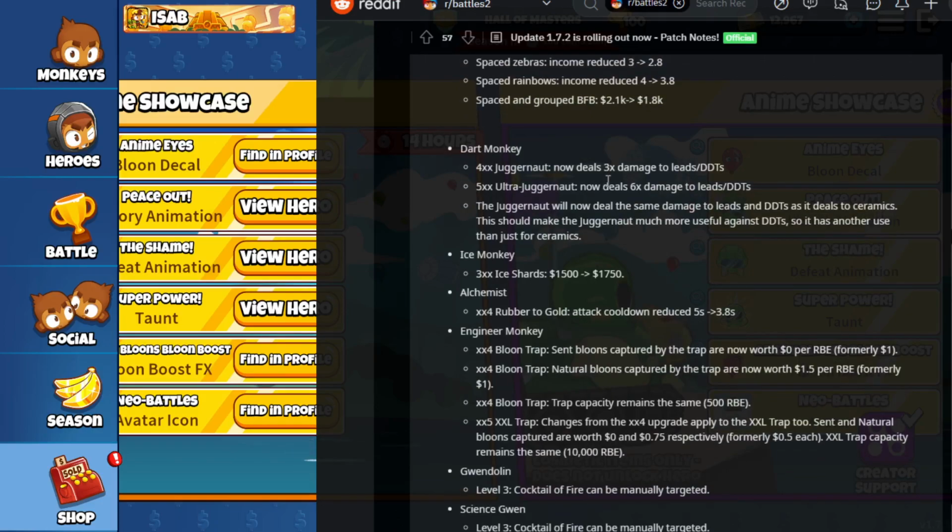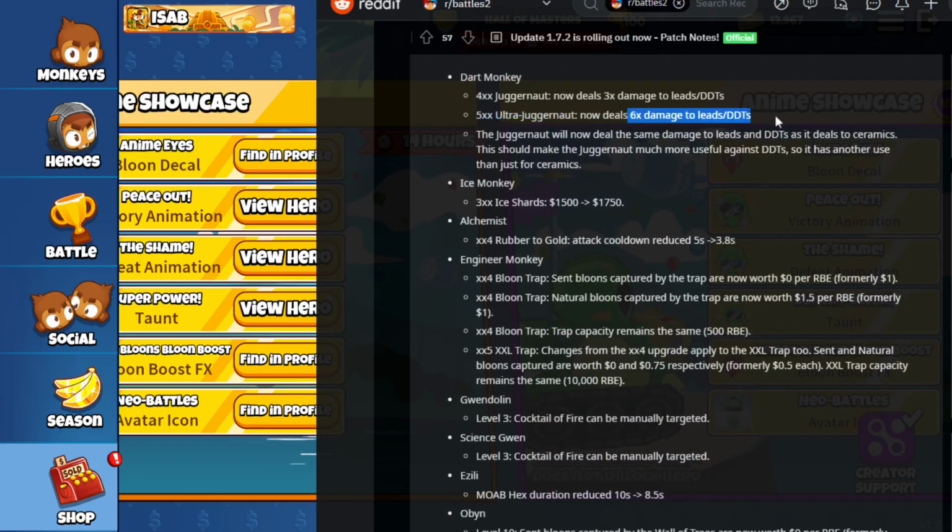Now over to the tower changes. The Dart Monkey. I don't know, this is a huge buff to Legend DT. 6x and 3x, that's crazy. So they actually have a bit of notes here to see why they changed it. It deals the same amount of damage to lead DTs as it does ceramics. Oh, is it just 1 to 6 or what? Because I thought the 6x was a multiplier. If, say, you outbuff the U-Jug, and now it does like 2-3 damage to base, would it be x6 to 18, 12, or would it be plus 6? Because this makes it sound like it's an additive.